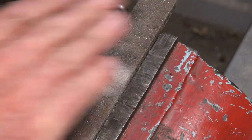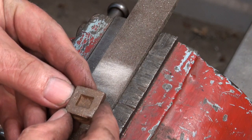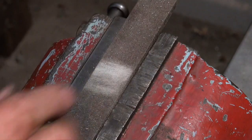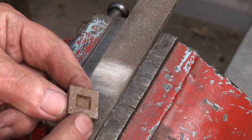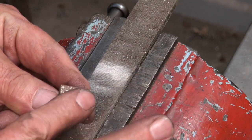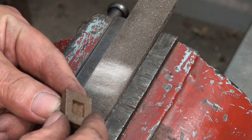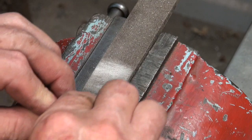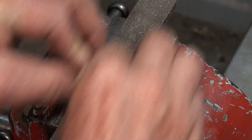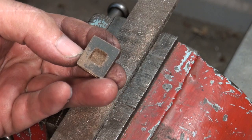This is pretty much a brand new file. And rather than try and grip this in the milling machine and mill that flat, or put it in the four jaw chuck, I'm going to just rub it on the file and get that surface flat, and then later on I can lap that or rub it on emery cloth on some plate glass to get that dead flat. But for the moment I just want to get this surface reasonably true, and then I'll use that to do all of the rest of the surfaces. I also don't really want to reduce the depth of that cavity if I can help it.